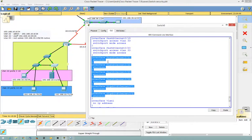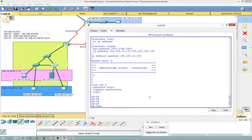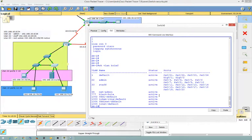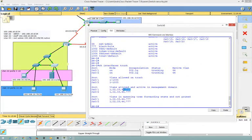So we're going to add these to VLAN 777. So let's show VLAN brief. Have a look at our VLAN.dat file. There's our 777 sitting on there. And the other thing we're going to look at is if you show interfaces trunk, at the moment all these VLANs are allowed and active in this, what's called a management domain, which is our area of influence through these switches here. And this is the bit we want to disallow. We want to disallow 777.